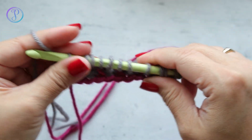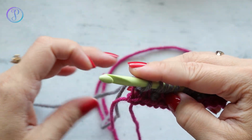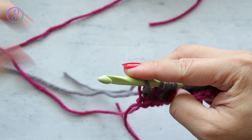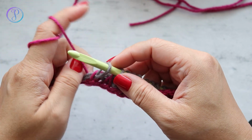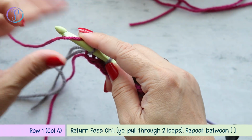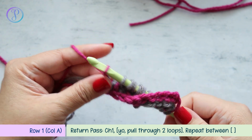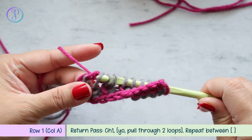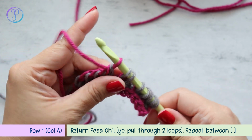Okay, so now we have to work the return pass. The return pass is always worked the same. And again, we are going to change colors here at the return pass. I'm keeping my yarn separate so that I don't get it tangled up. Okay, chain 1 with the new color. And then we're going to yarn over, pull through 2, yarn over, pull through 2. Just repeat that all the way back to the other side.